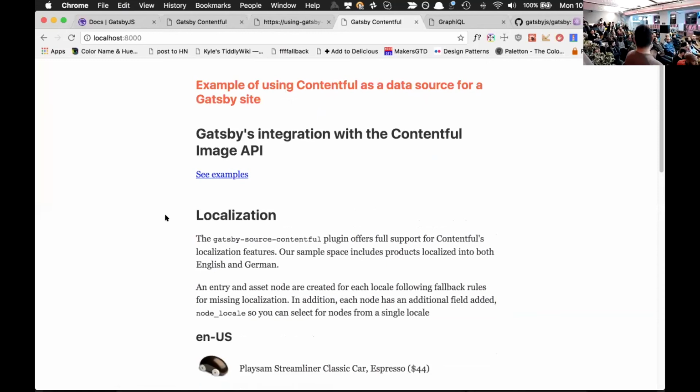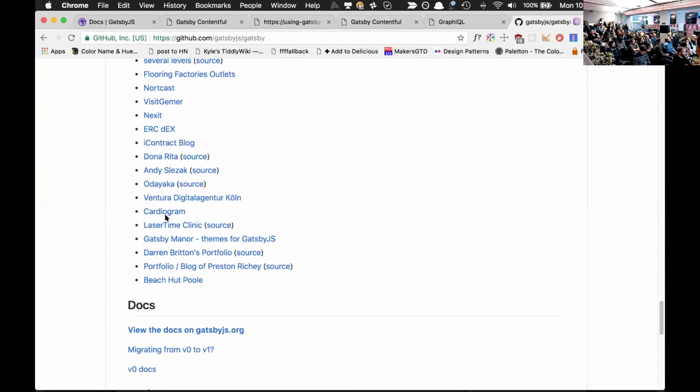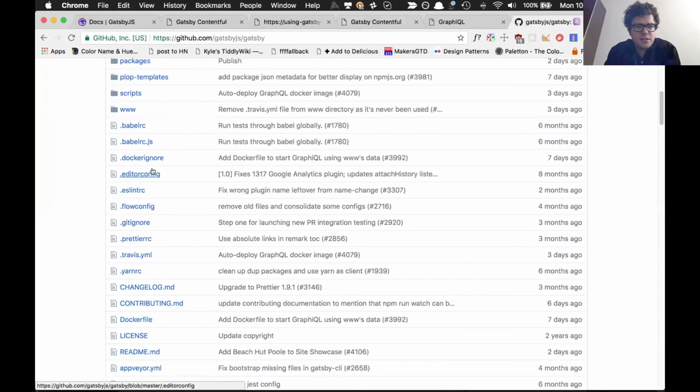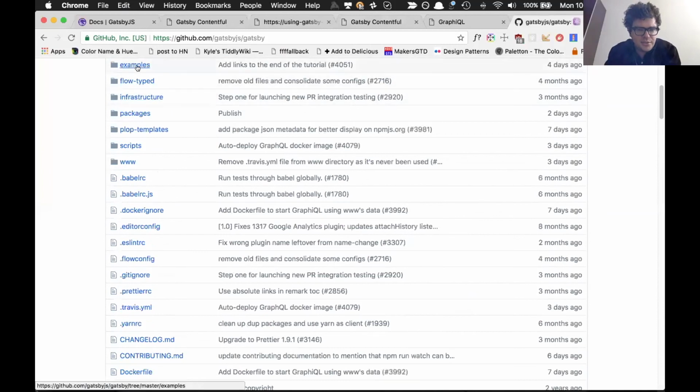Hi. It's regarding page transitions. I saw in the documentation that there is an approach to do that. Are there any examples out there to transition from one page to another? Yeah, there is an example site for that.